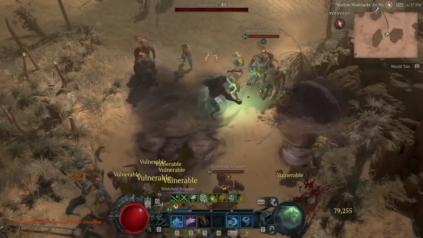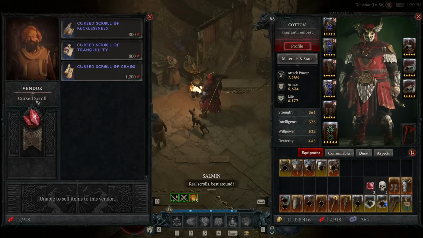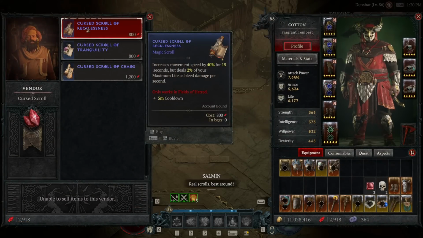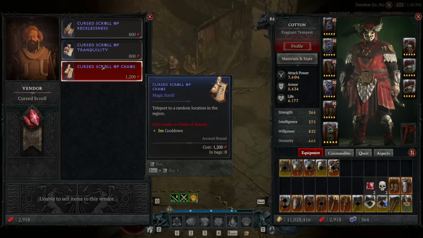Aside from that, you can also purchase cursed scrolls, which aren't really a reward that you can take with you so much as things that will augment your time within the Fields of Hatred themselves. The Scroll of Recklessness gives you a ton of movement speed but drains your life. The Scroll of Tranquility reduces the damage that you receive from other players but increases the damage from NPCs, and the Scroll of Chaos teleports you randomly to another location in the Fields of Hatred.